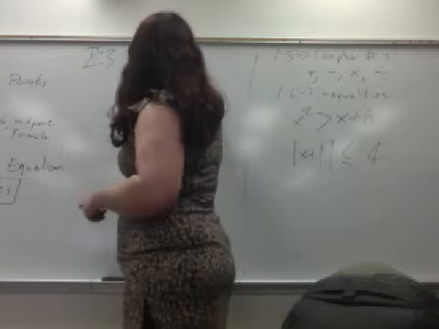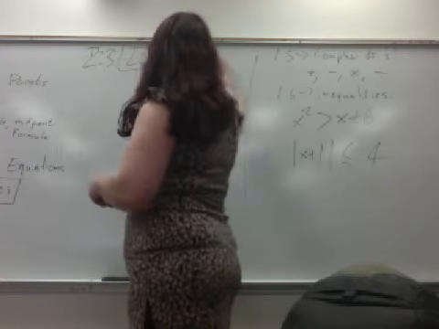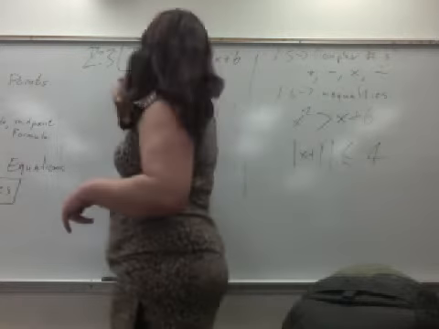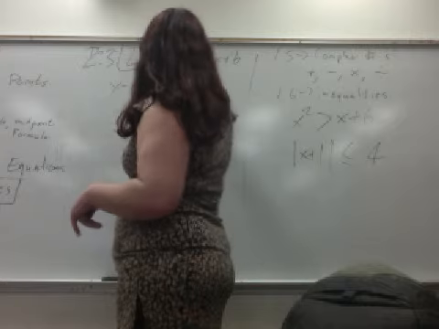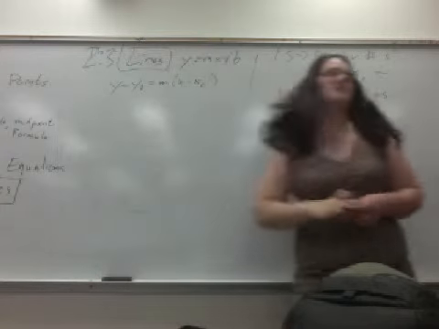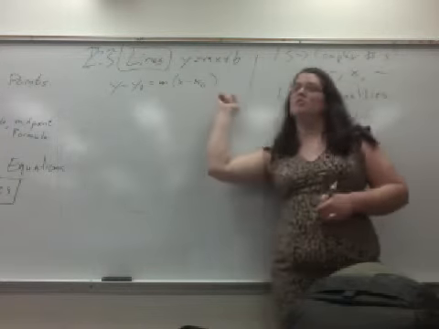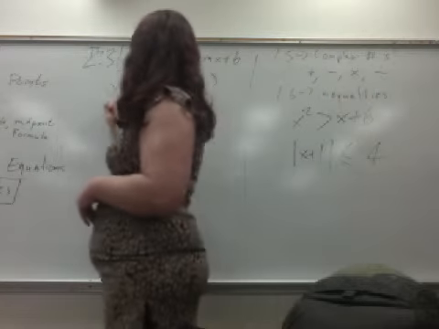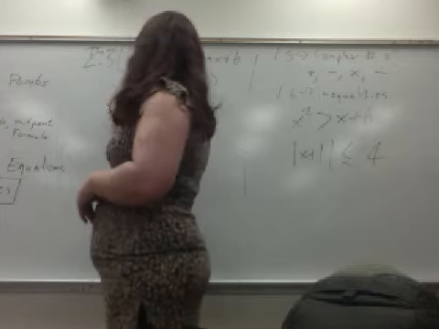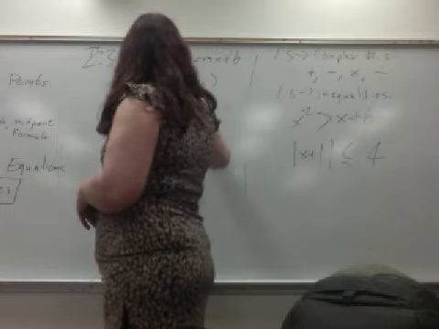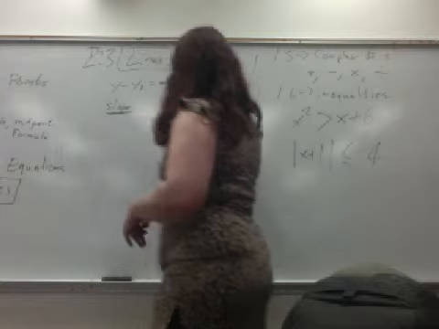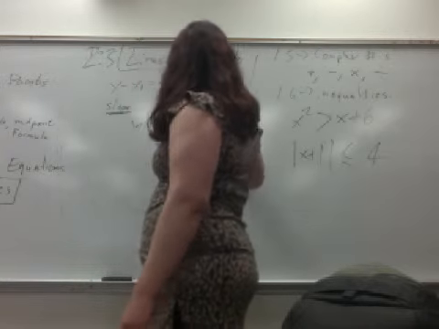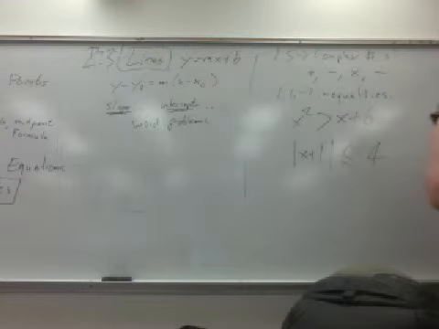Section 2.3 was on lines, right? What does an equation like y equals mx plus b represent? There was also like the point slope form, that sort of thing, right? So if you know the slope of a line and a point on the line, you can find an equation for the line using the point slope form. The idea of what a slope represents, what an intercept represents. And there were also some word problems in section 2.3 you might want to take a look at.